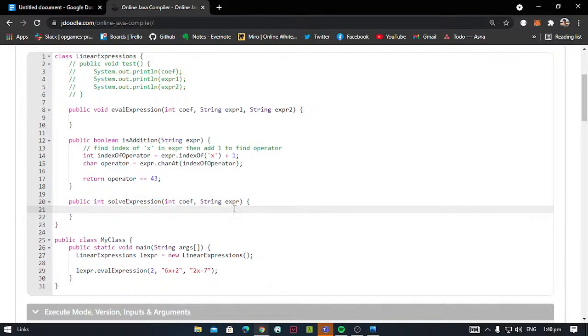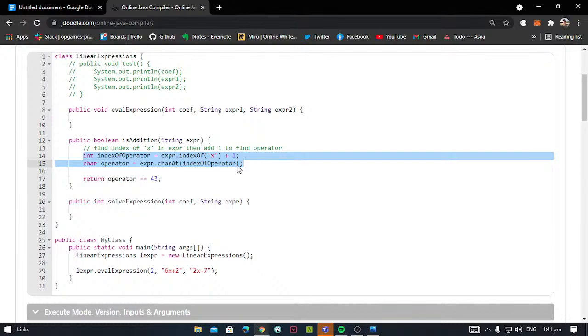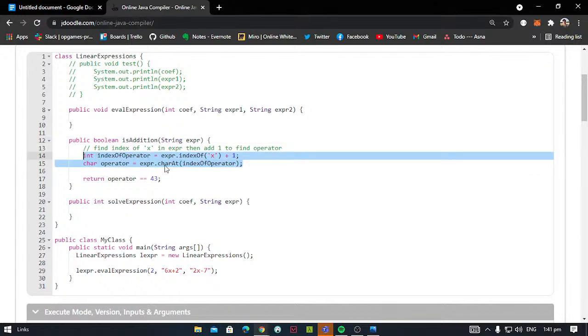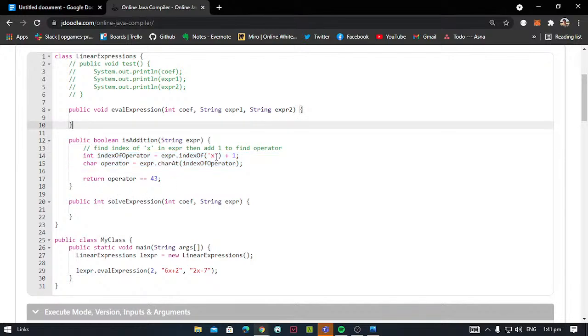First of all, we gotta split this to half. So we gotta find the operator as well. So ito yung gagamitin natin yung function. We can also put this inside. Alright. So ayun. So pwede natin siya ilagay sa function. Ito. Para hindi tayo paulit-ulit. Okay. So lagay na lang natin siya sa function.